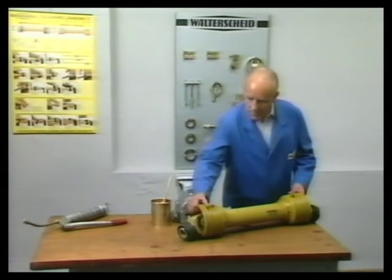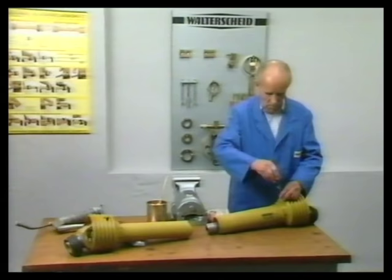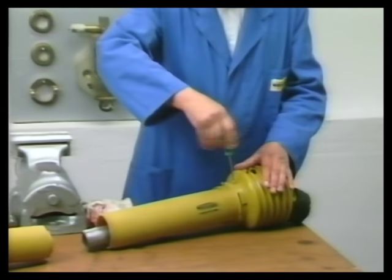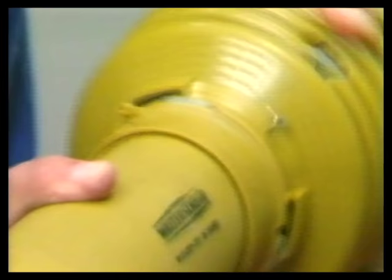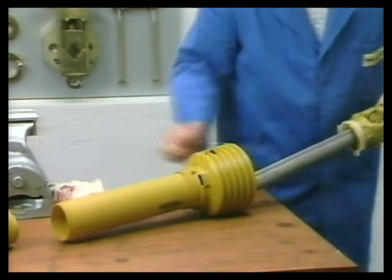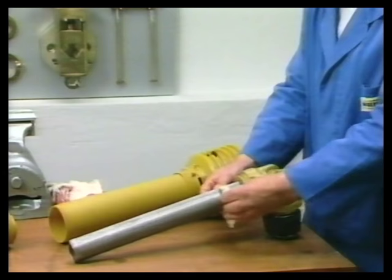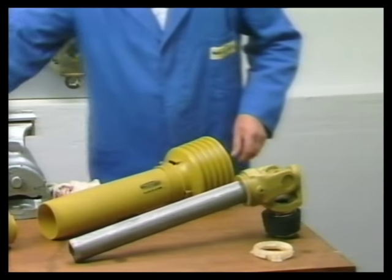Pull drive shaft apart. Use a cross-recessed screwdriver to unfasten securing screw on safety cone. Turn cone into assembly position. Pull drive shaft half out of safety guard and remove bearing ring from grooved yoke. This completes the dismantling operation.